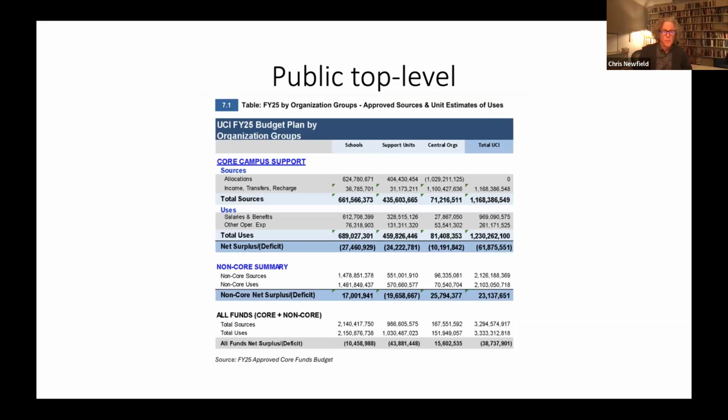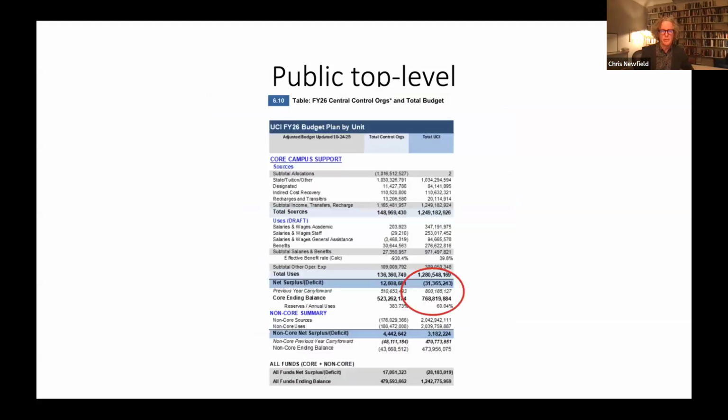The same is true for the deficit, which is more administrative than academic. So again, this makes one wonder whether the cuts really need to come from the academic core or come from somewhere else. But we don't actually know because this doesn't really tell us what the money's being used for or how it's flowing. It's just not complete enough.